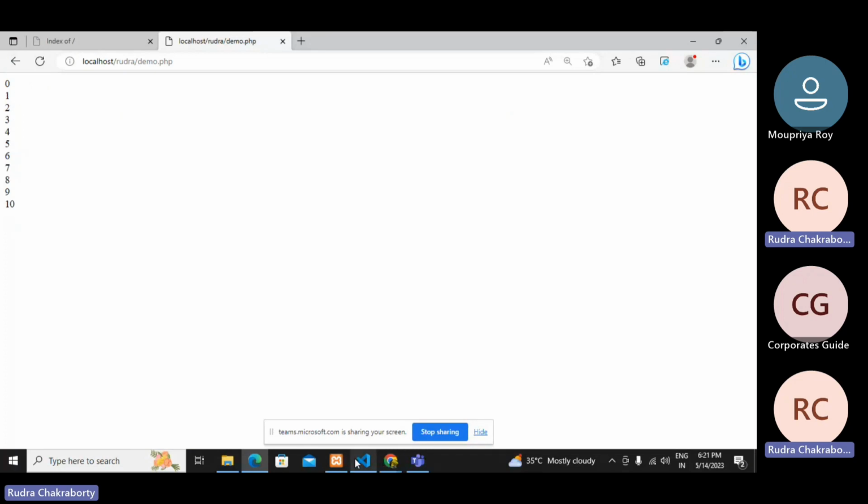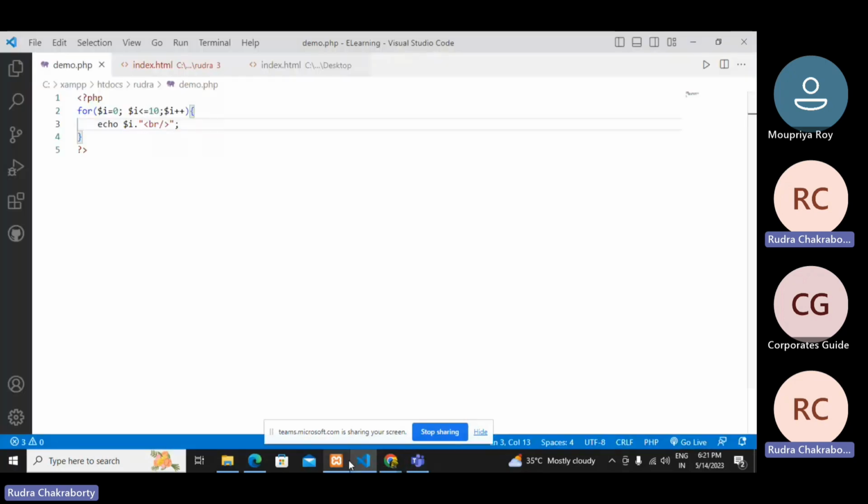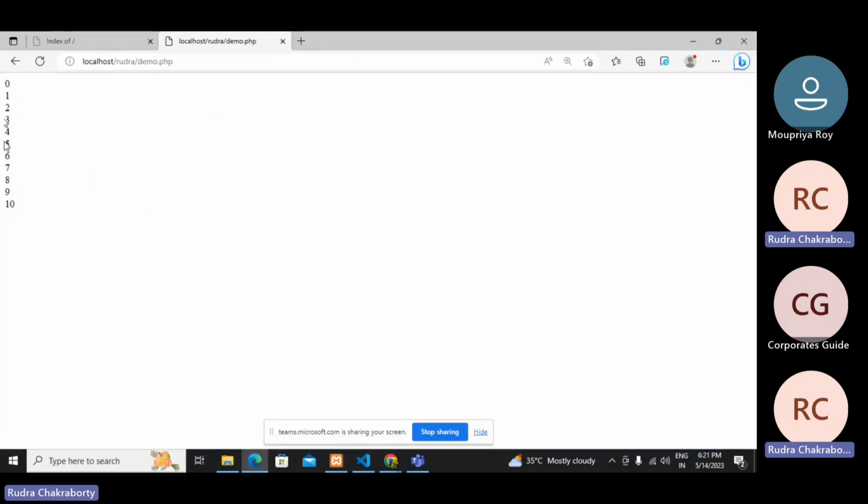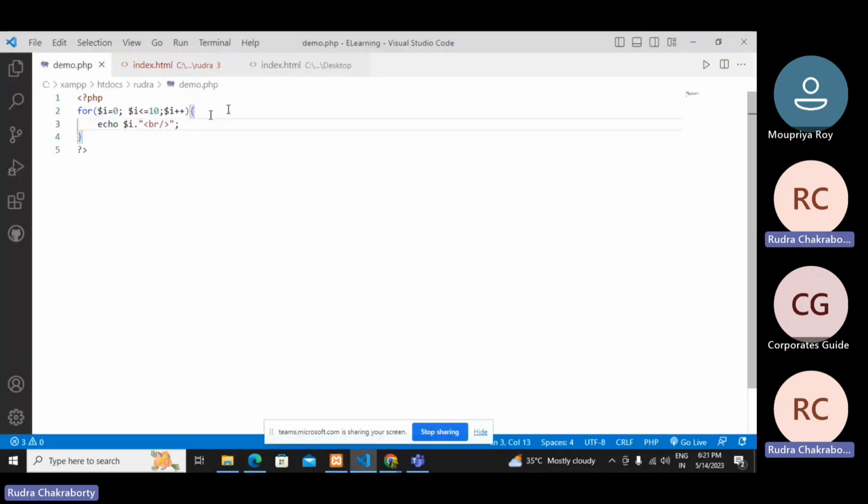But I wish this 5 does not execute. Okay, the 5 is hidden. So how is it possible? With the help of this continue, we can hide the 5.